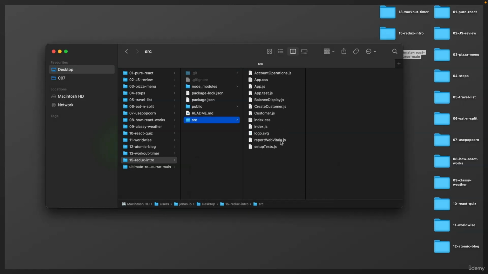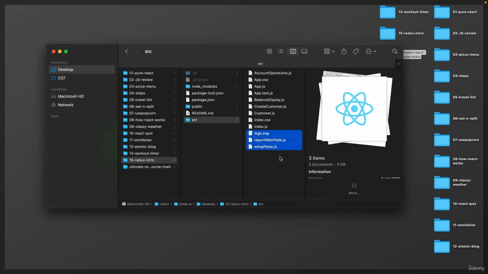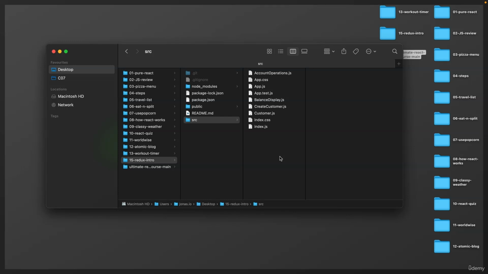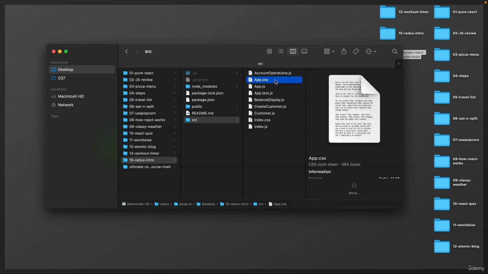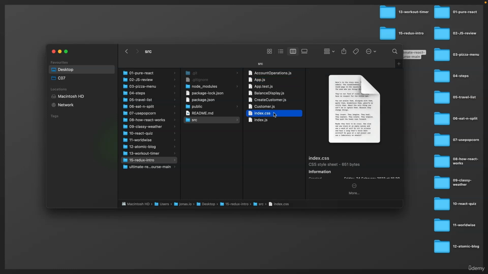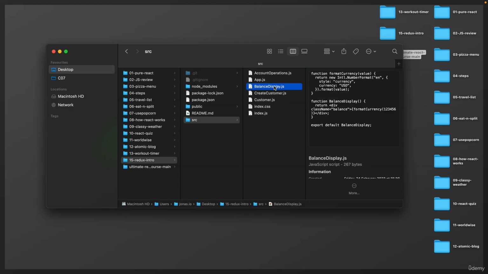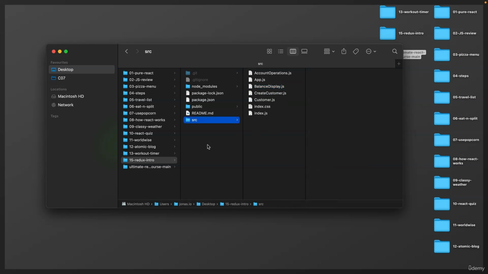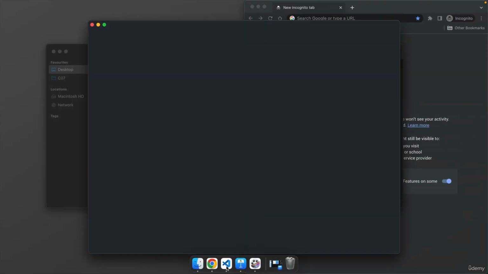And let's also immediately get rid of this junk. So these 3 files we don't need, and also this CSS file right here. So we only need the index.css file that I provided for you, and also this test file. Okay, then let's take this and open it up.